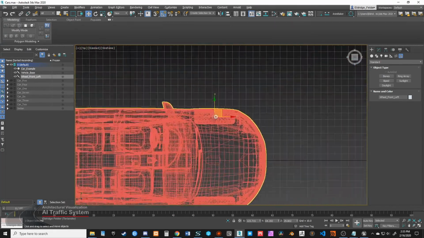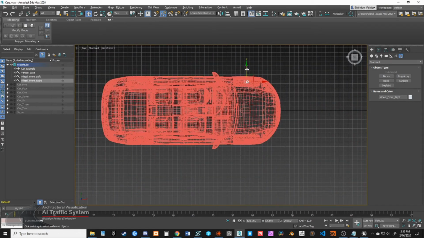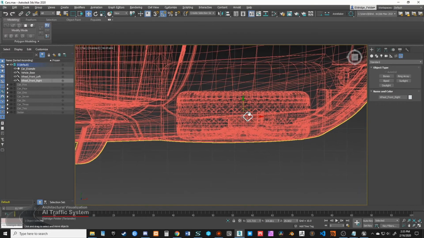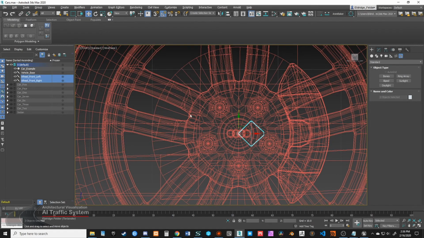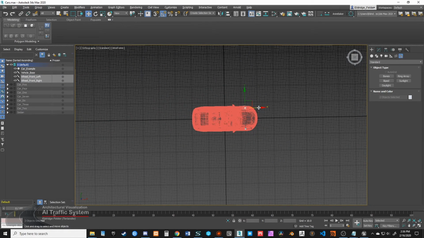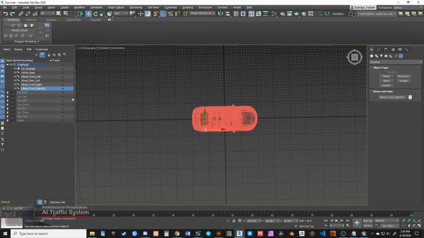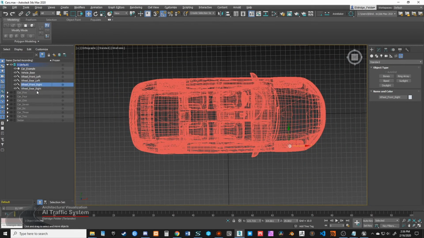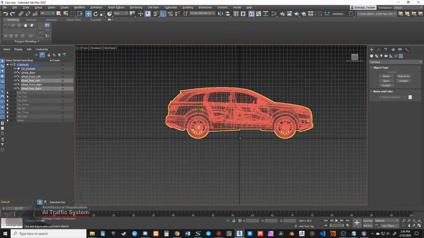And then I'm going to copy this guy with Control V again, front right, say okay. Drag this one on down, and it should be the same alignment as the front left. So select both the front wheels. Back to top view. I'm going to hold down shift and drag it. That's also going to make a copy. And then this is going to be rear left. Copy, and over here I need to rename the rear right. Let me select both of those rear wheels and make sure that they are properly aligned. All right, that's good enough for this tutorial.